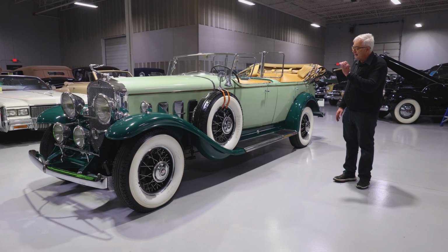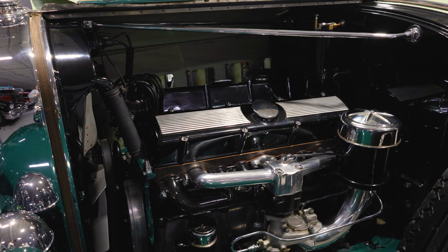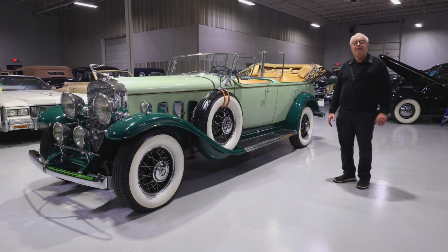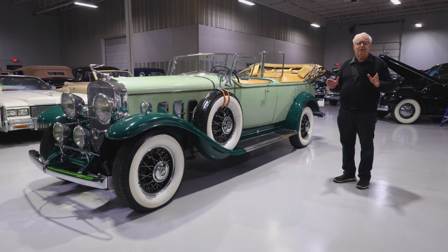And I'll tell you what, this is the Model 370. It has the 368 V-12 engine. A little downside from the 16, which was really expensive, but you know what? The V-12 gave you a little bragging rights as well, because that was a really spectacular motor. And look at that engine compartment detail. They were just an absolutely beautiful car. Attention to detail. I think that's what makes me so impressed with cars out of this era.